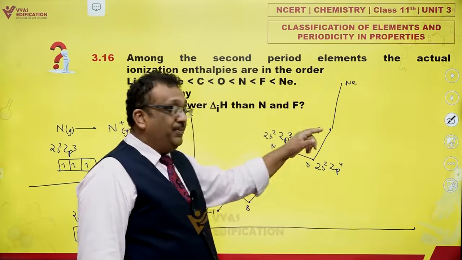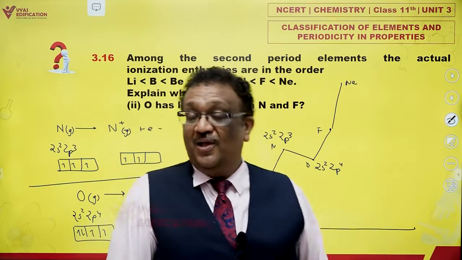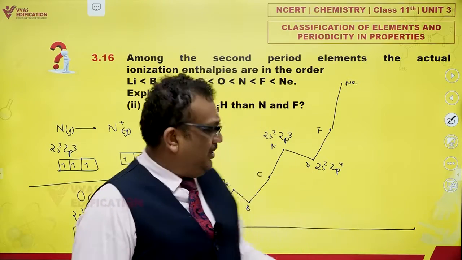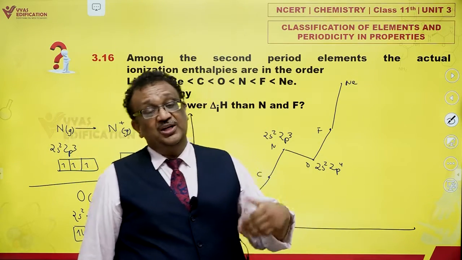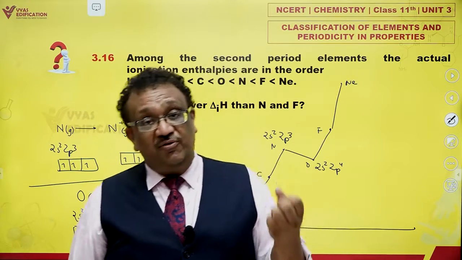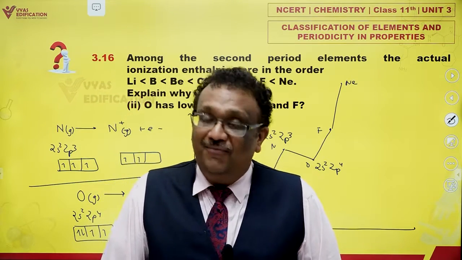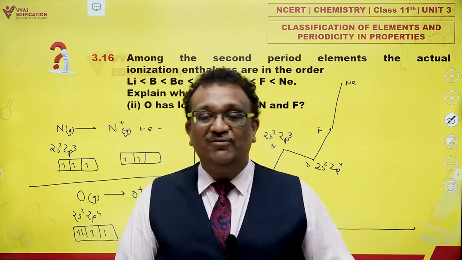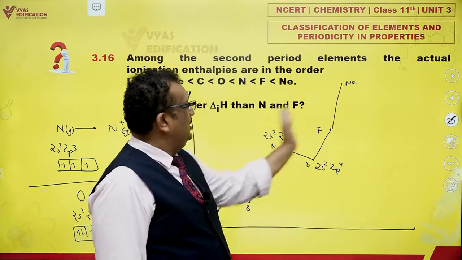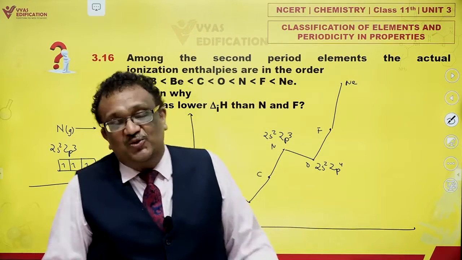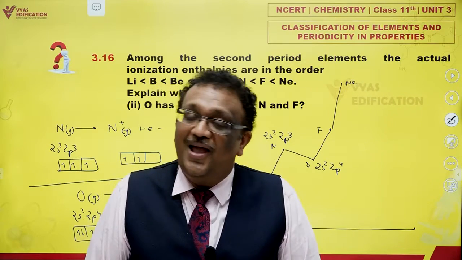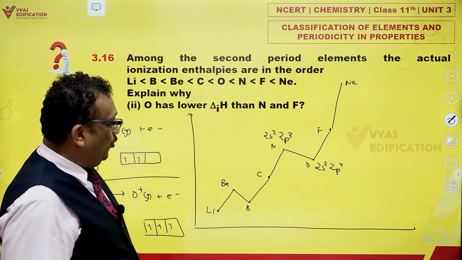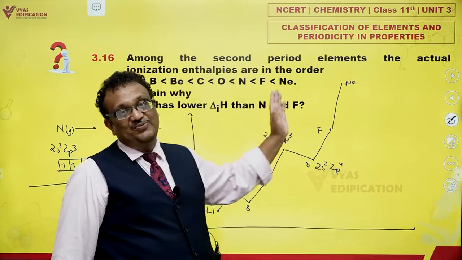That is why O has a slightly lesser ionization energy than nitrogen. Can we compare O and F? Yes, we can. How shall we compare? Well, across the period, as we move from O to F, nuclear charge increases. Because of greater nuclear attraction, more energy would be required for removal of electron. So ionization energy anyway is expected to increase from O to F. So that's quite okay. And that is the explanation why O is lesser than both N as well as F.